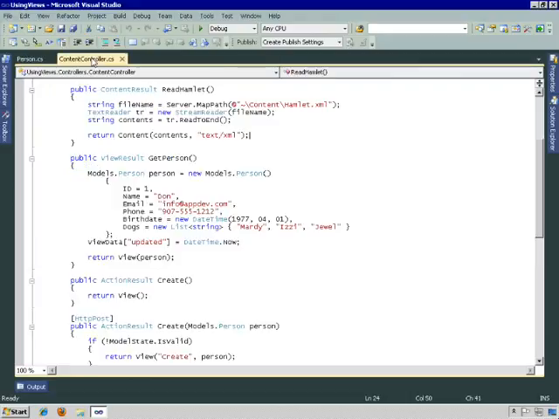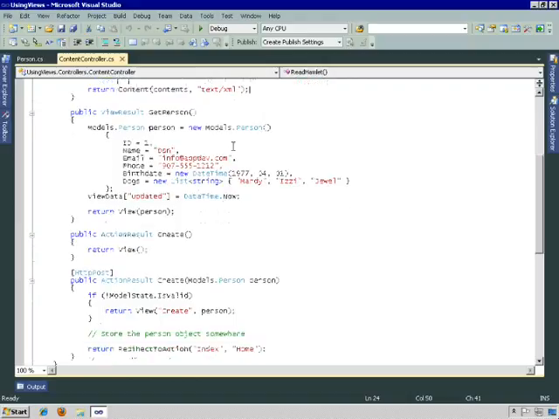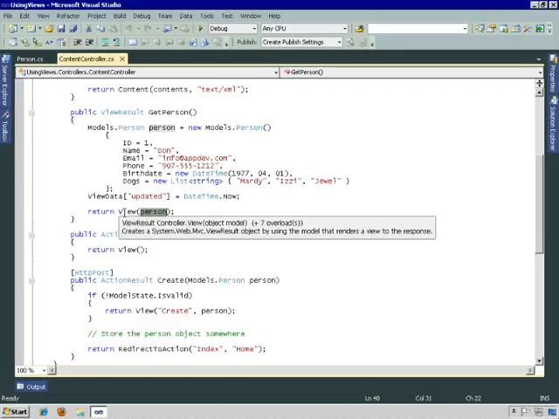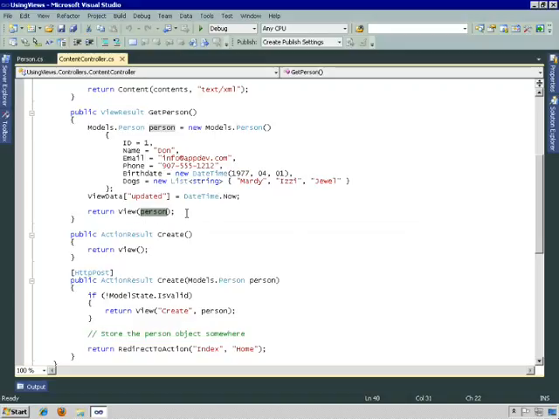And then over here within the content controller, you can have this getPersonAction method. This initializes a person object that news up a person and sets the various properties for that instance of the object model. The code is then going to pass that person object to the view method, which assigns that object to the model property of the view data object. The code also creates an updated variable that contains the current date and time.